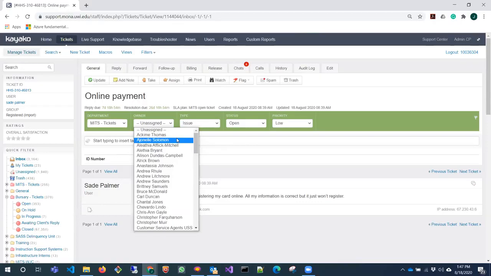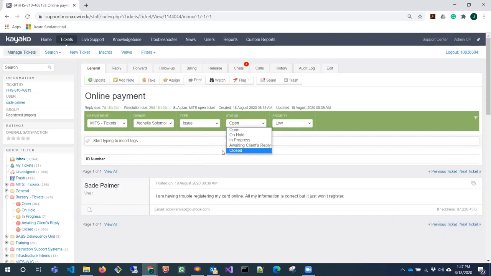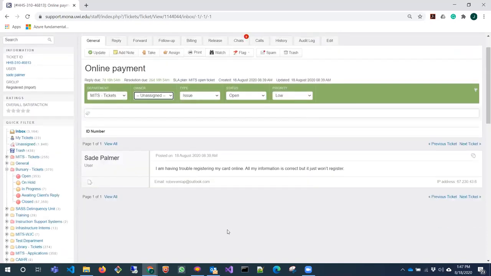So once it's assigned to someone and the issue is resolved, the ticket can then be closed, and the closure of the ticket notifies the Miss Palmer that it has been done. So any change in either opening or closing a ticket will send an email to the client.